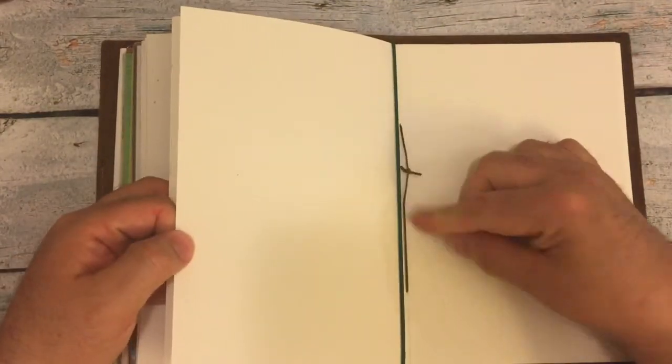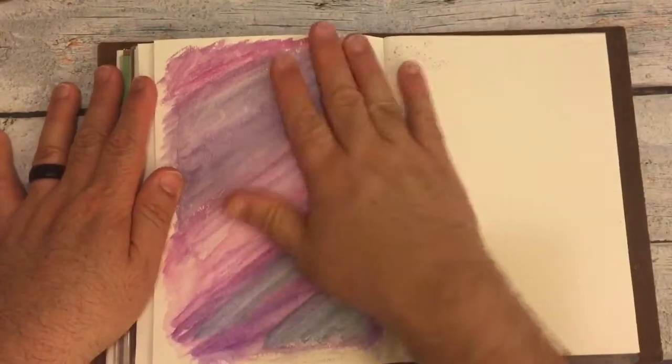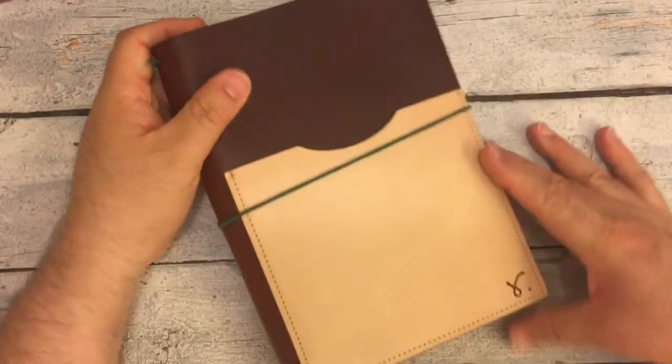And then I have in here a watercolor insert, and both of these I just hand stitched myself. And all I have down is this purple, which is in pinks right now. So that is what I have inside my A5, and I'm really loving this notebook.